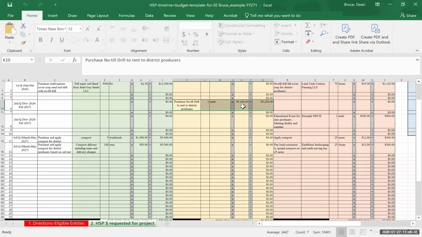I'm actually going to ask, and I don't know if you get a gold star for this or not, but I'm going to ask everyone, if you have participated in the past and are aware of the requirements of the Healthy Soil Program, to quickly place in the chat what is wrong with this durable good purchase that I have highlighted right here. While you're doing that, I'm just going to give that a little bit, and I hope you haven't checked out at this point. You can tell me what's wrong with this durable good purchase.